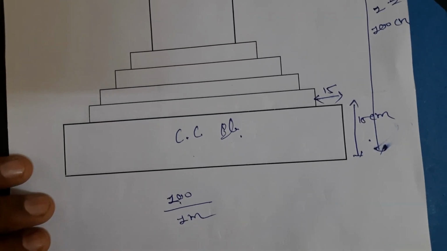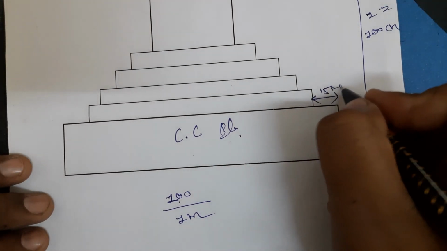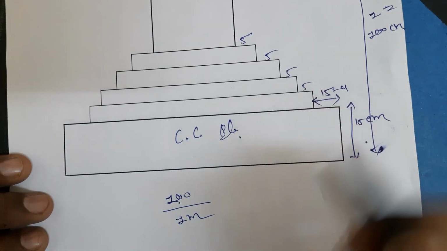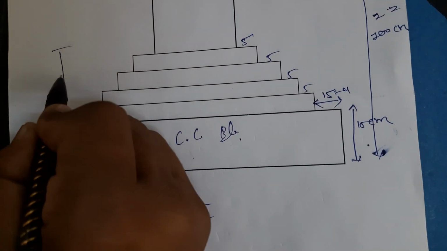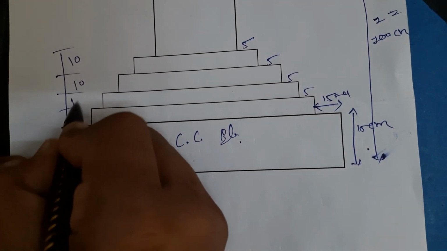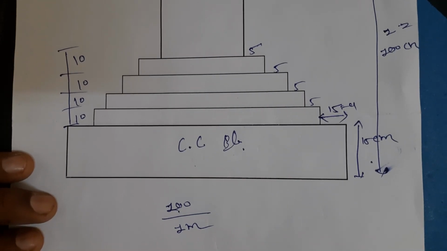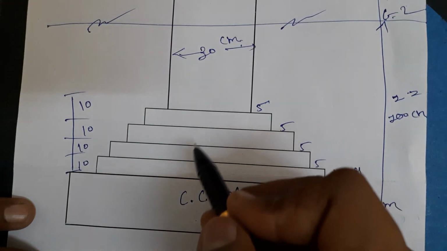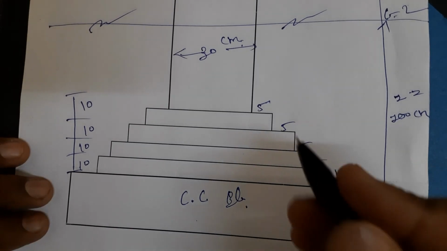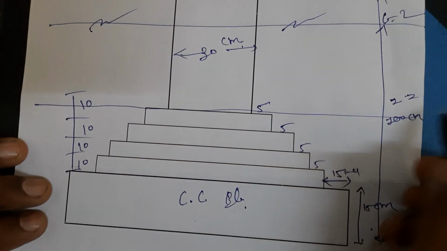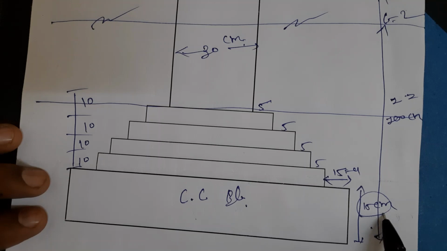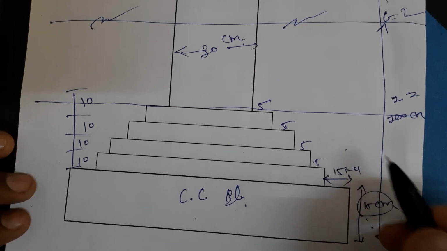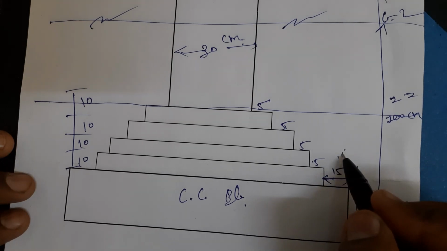Let us give a space for the projection. This value is A. Now for the projection, you know the minimum offset provided is 5 centimeter, and the height is 10 centimeter for each projection. Understood? And this is your wall thickness, 30 centimeter. Now for the other remaining values, how do we calculate that? 15 centimeter plus 10, it is 15 plus 40, 40 plus 15 is 55.